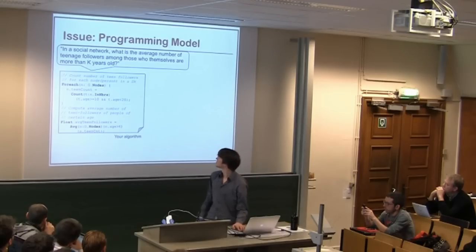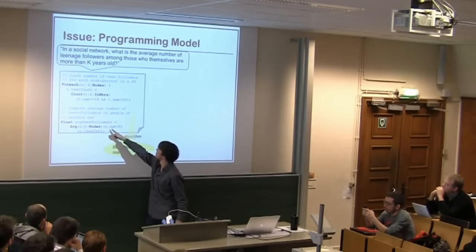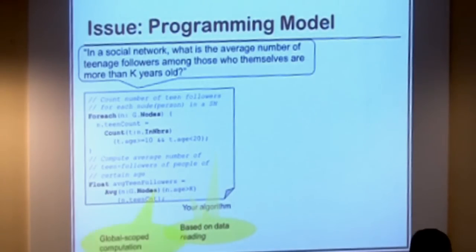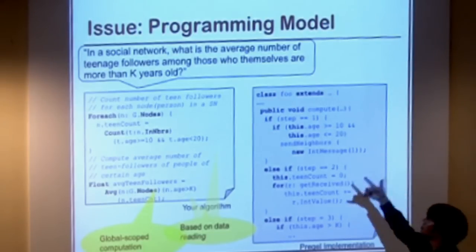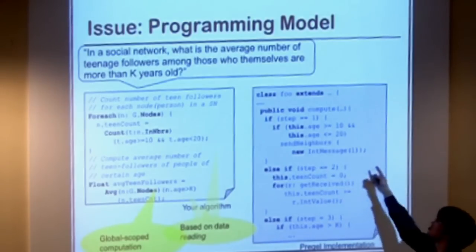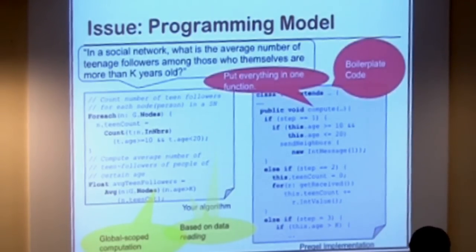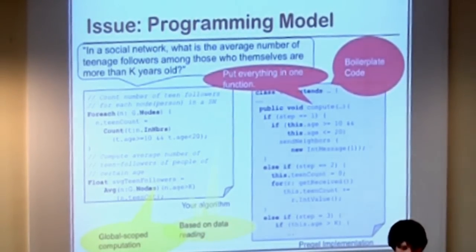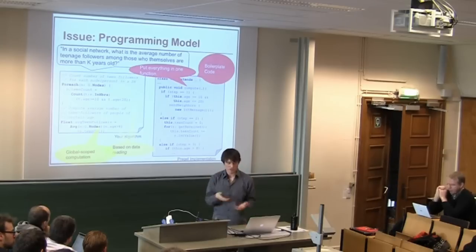Okay. So this looks pretty simple. It's a very simple computation. But if you want to do this, let me show you some characteristics. This is, here you read data. You read your neighbor's data. You read this node's data from a global part of computation. It's a global computation. But in Prego, it would look like this. So you have different steps. You have to partition it or you have to separate it into steps. You have to send messages to your neighbors. You have to receive those messages.